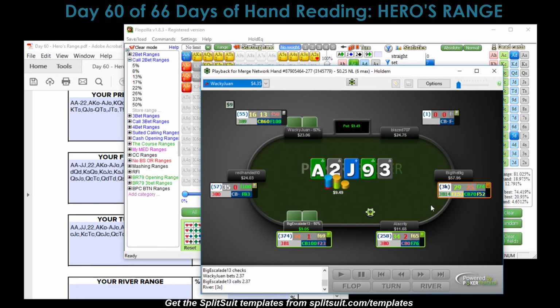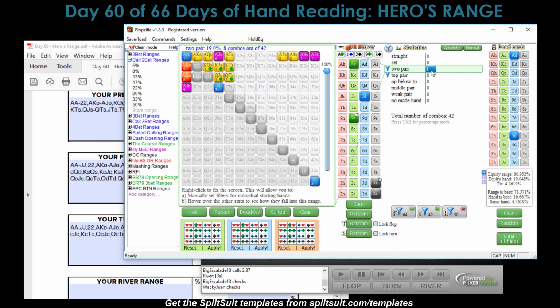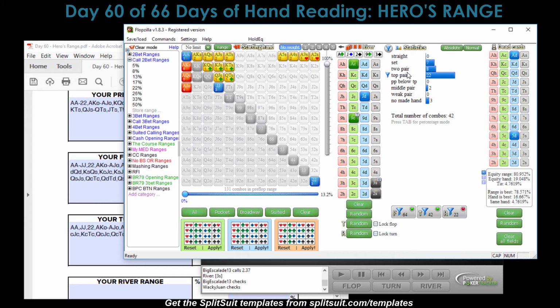Let's see what happens. The 3 of spades comes. He checks. We check behind. Okay, so what are we checking behind on the 3 of spades right here? I am not checking behind my sets. No way. Checking behind 2 pair? I don't like checking behind the ace jack. I don't even like checking behind the ace deuce and ace 3. I'm not checking behind any of those.